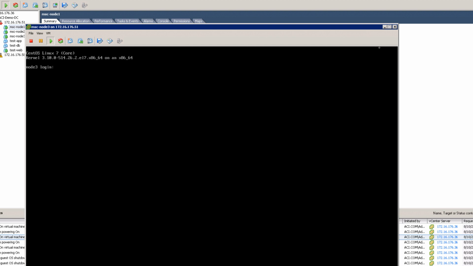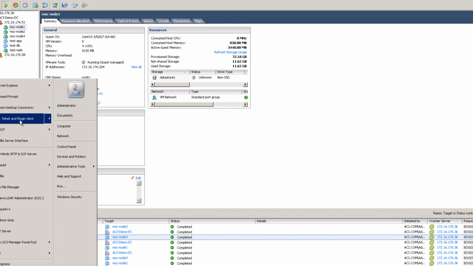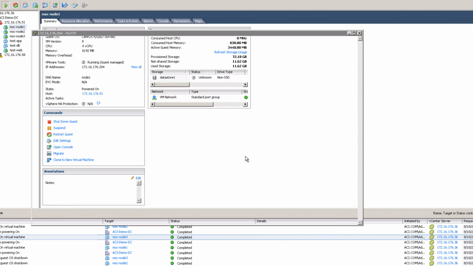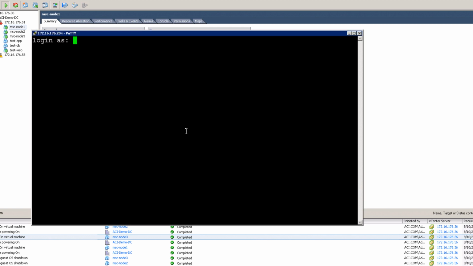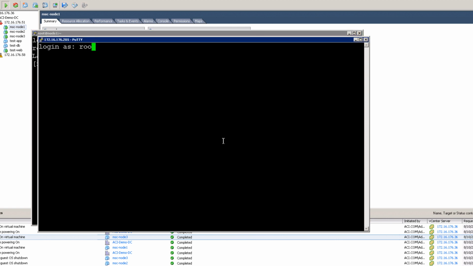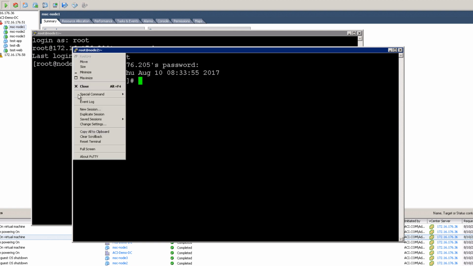And I'm going to reconnect back now with SSH. It'll be much quicker and easier because you're going to have to do copy and pasting. So from here on in, we highly recommend you connect to them via SSH. So we'll still log in with root with my new root password. Okay, so there's node 1. I'll go ahead and get all three open here just to make it easier to move around. There's 2 and then one more.